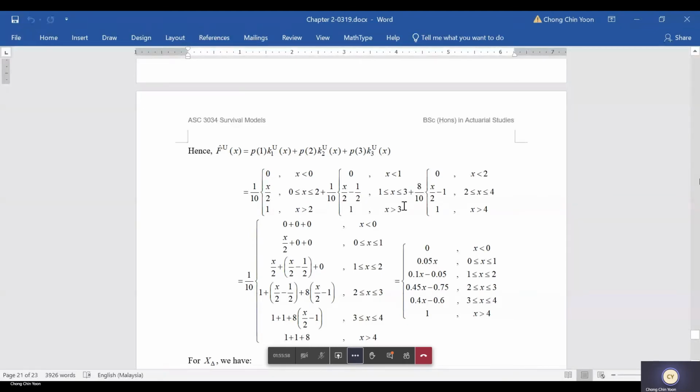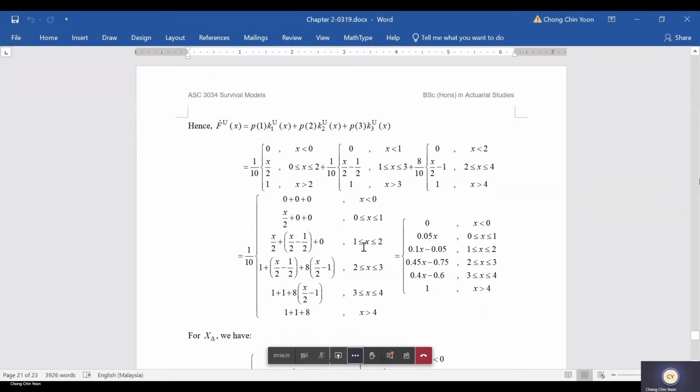But when you sum up, you have to take note that your range must be equal, because all the intervals are different. Can you see? So you have to make a common interval first. From these 1, 2, 3, 4, 5, 6, 8, 9, all these 9 intervals, I have to split or break into more intervals in one piecewise function: 0 to 1, 1 to 2, 2 to 3, 3 to 4, and more than 4. That is here, so that I have covered all the intervals inside here.